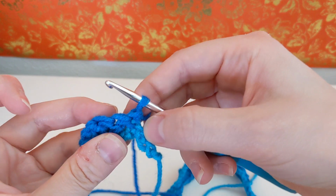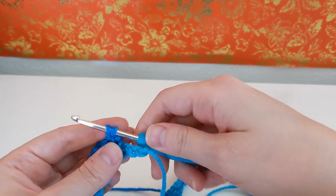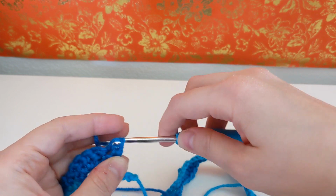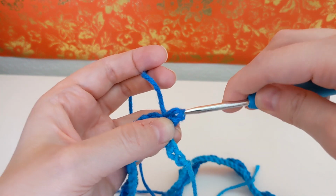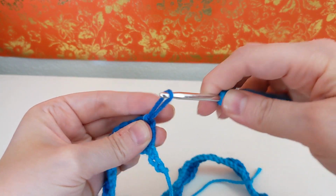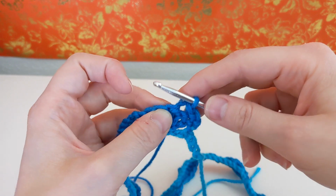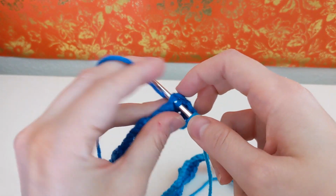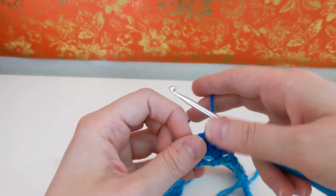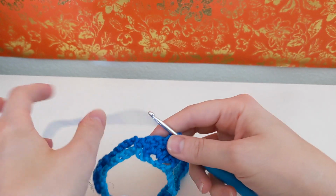So it says to skip the first stitch, that's this one, and then slip stitch in the next 2 double crochets. So let's slip stitch. Careful not to split your yarn. 1, the next one, 2. So it's like you're moving over 2. So then I'm going to single crochet in the next one, over. Okay, that's 1. And then I think what we're doing now is we're coming down this way to make the triangular point of our shawl.